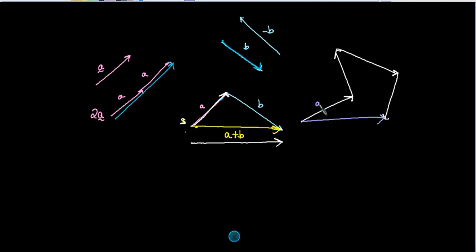It would be like A, B, C, D. So this one here would be A plus B plus C plus D. If we ended up that C had a different direction, so C was actually now going that way, it would be A plus B, and because we wanted to go that way, then we'd have to say take C plus D. So direction, direction, direction.